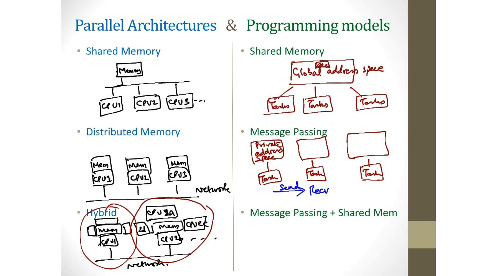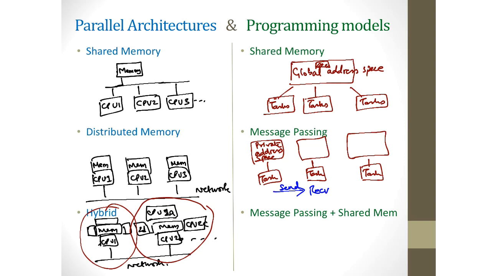As you can see, in shared memory there's no send or receive involved, because everybody gets to see the same data. All you need to do is write into the memory. It's visible to everybody else. They can just read it off from the memory. And in the case of message passing, you have to do explicit send and receive communication.